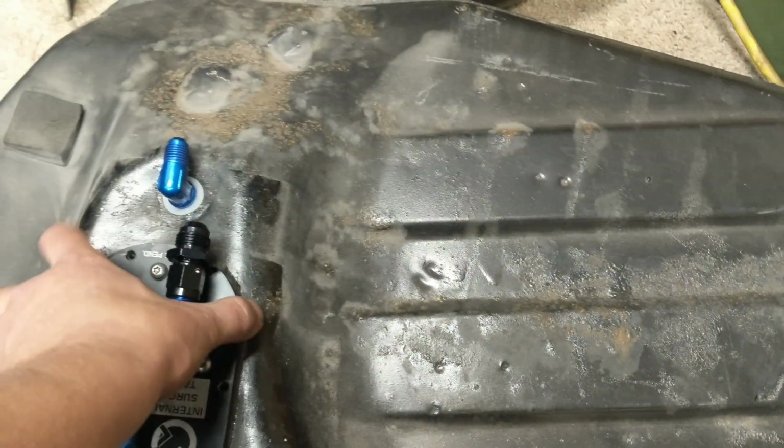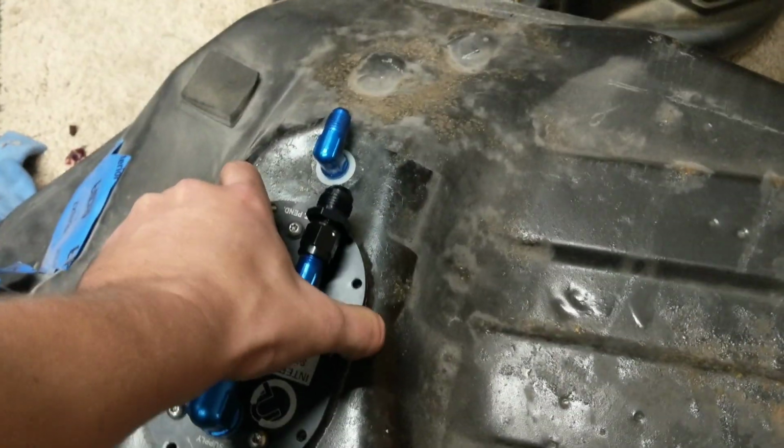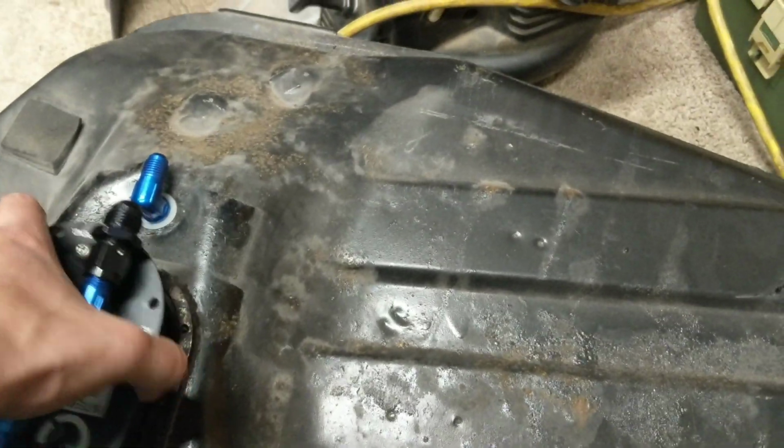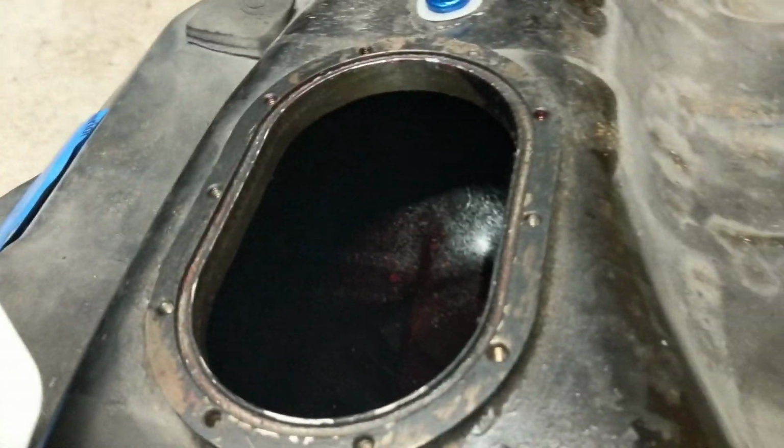So this is simply, one second here, multitasking. So when I red coated this tank, I did not trust the people that did it. So I've just been spending the whole time cleaning up all the bullshit that they left. So this is an aluminum flange that some asshole painted.